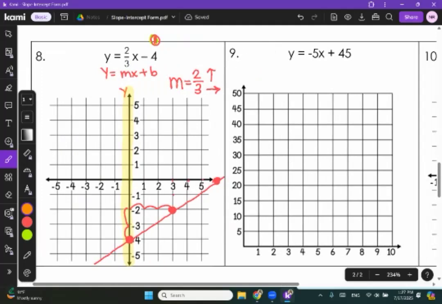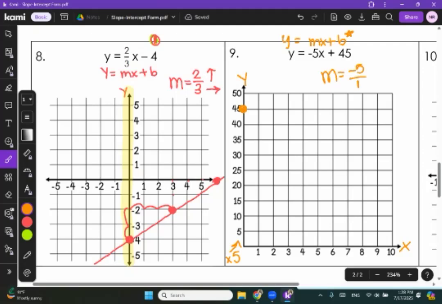Let's try this again. The very, very first point you want to graph is at 45. Oops, x and y. Now notice this is going by 5s, okay? Now the slope is -5, but what happened here? We're talking about -5 is a whole number. To turn it into a fraction, we're going to put it under a 1.